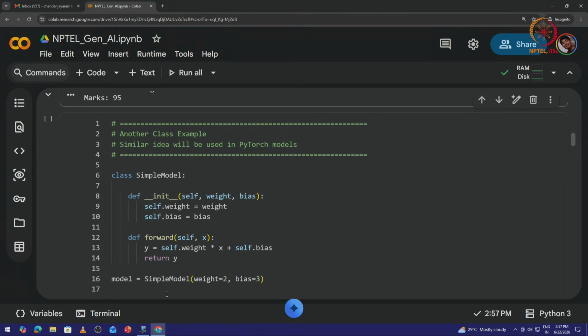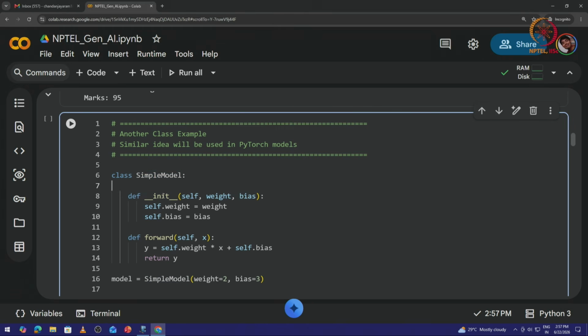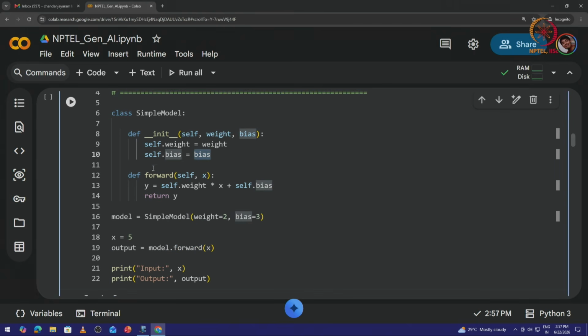Another example is a simple model. You have the init with weights and biases: this is the weight, this is the bias. Then what will be the forward method? You get an x, multiply this weight with the feature x, add the bias term, and return y. This is a simple y equals wx plus c kind of equation. You create a model in which weight holds the value 2 and bias holds the value 3, and if x is 5, you perform 5 times 2 is 10, plus 3 is 13.